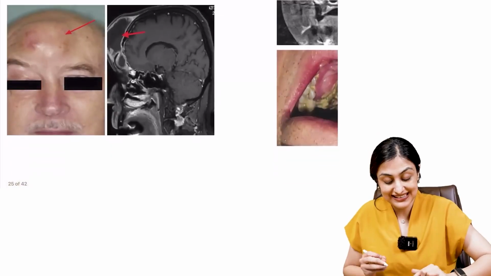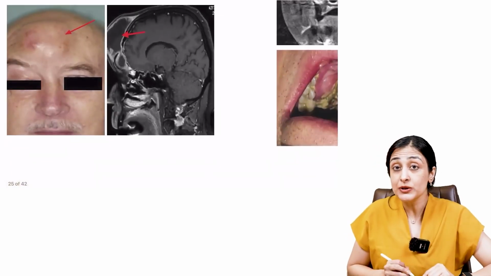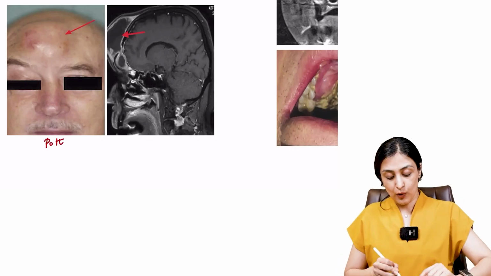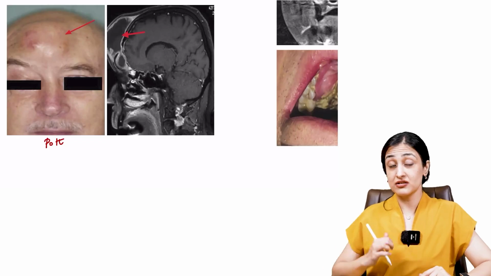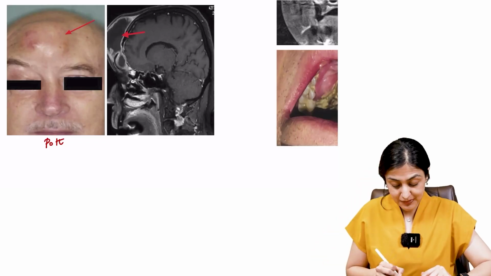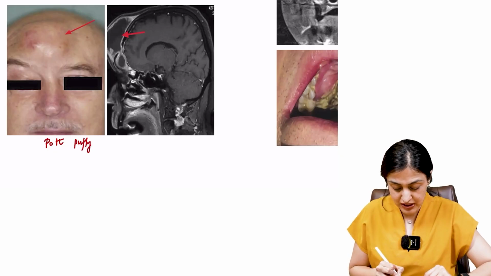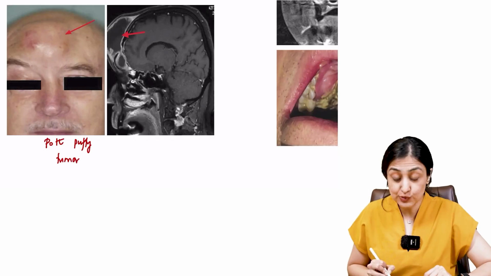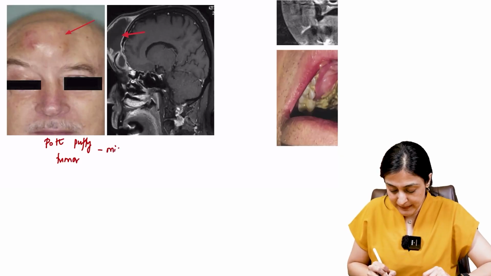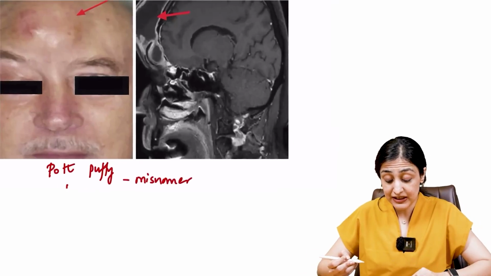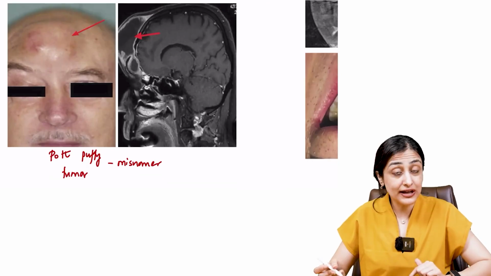Osteomyelitis, on the other hand, clinically might mimic a tumor. In fact, this person's name is Pot Uncle. Okay, so Pot Uncle went to an ENT surgeon and said, I think I have a tumor. And the ENT surgeon said, yes, you have, and we'll call it puffy tumor. Imagine. So this is Pott's puffy tumor, which is actually a misnomer. It is not a tumor. When we did the MR, we came to know, oh, Pot Uncle does not have a tumor.